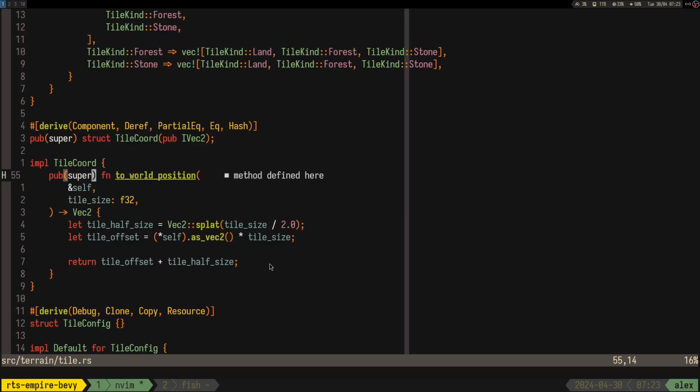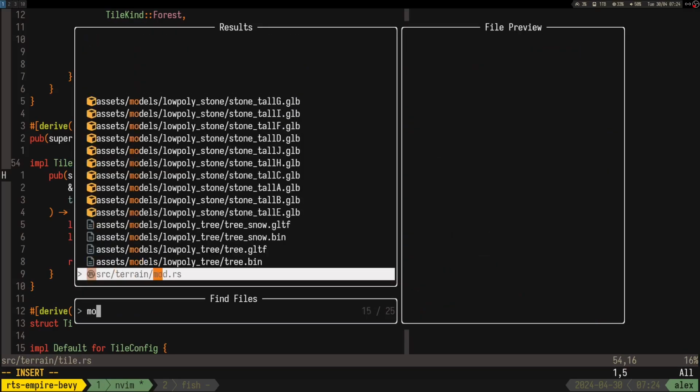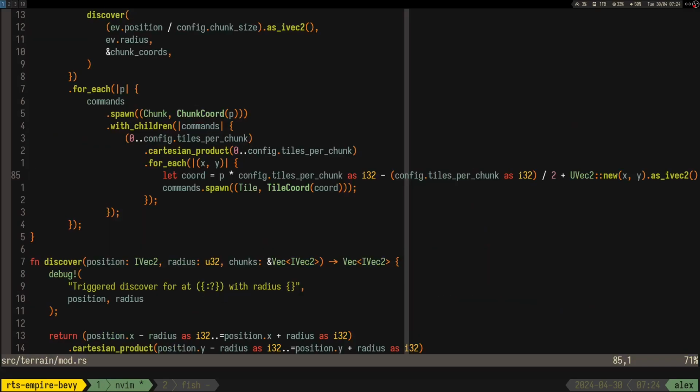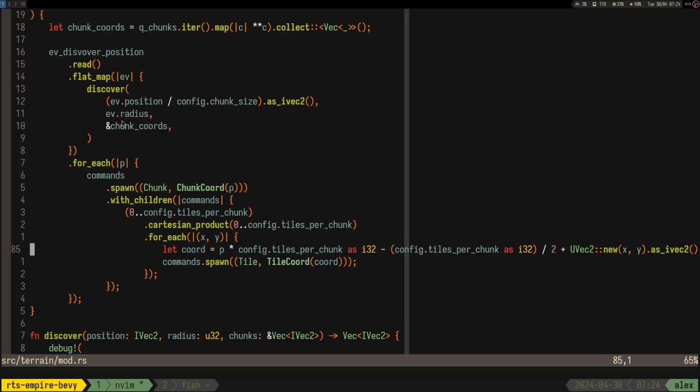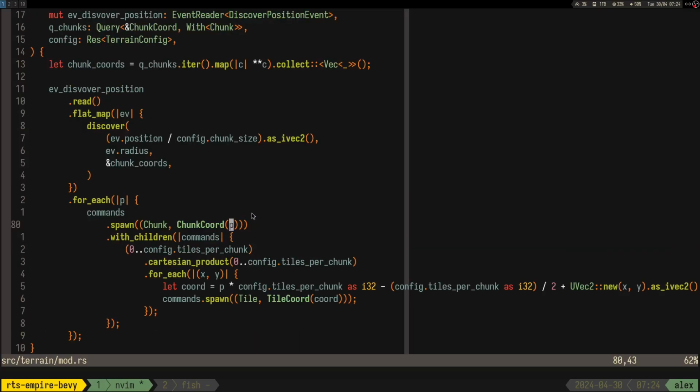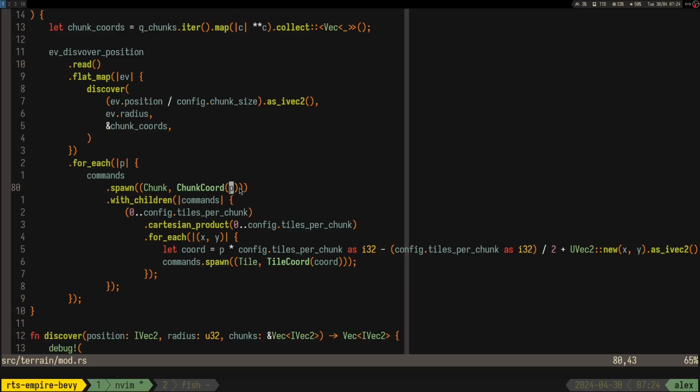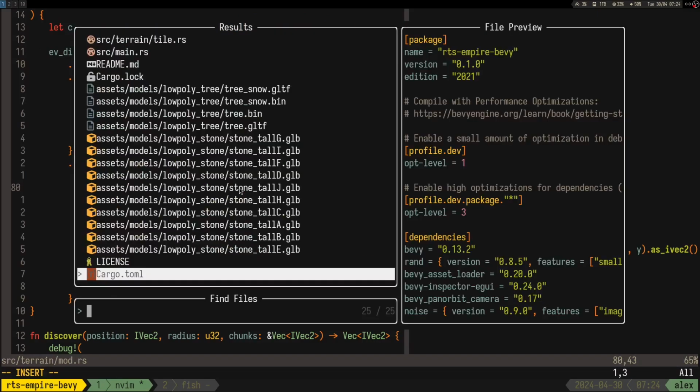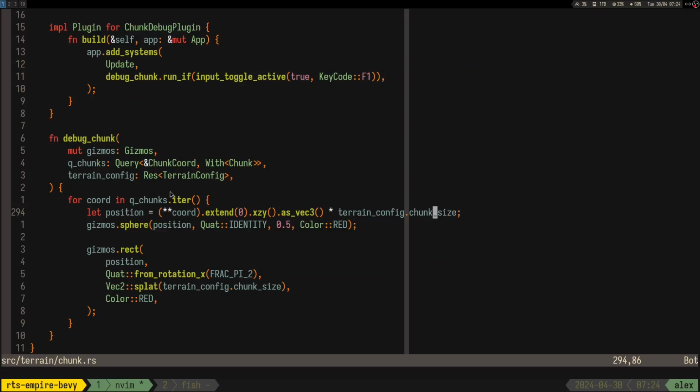So I mean, can try the same thing to world position. So inside of mod, when we spawn this, we give it P. I mean, P doesn't matter, yeah. Because we just do that.